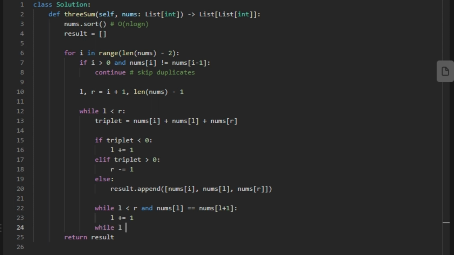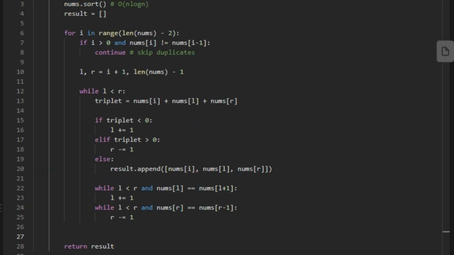And while L is less than R and nums of R is equal to nums of R minus 1, since we're decrementing the right pointer, we'll decrement it by 1. Finally, we can go ahead and increment the left pointer by 1 and decrement the right pointer by 1.